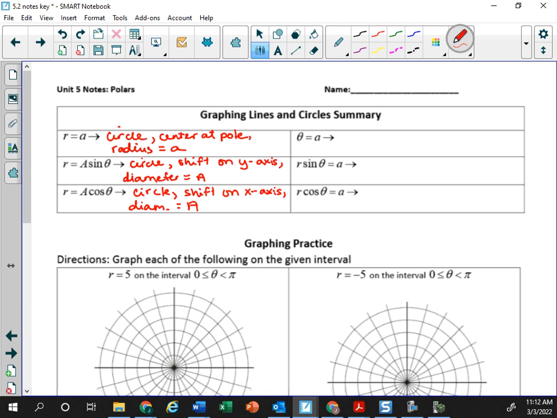Usually when you look at diameters, you're not thinking of negatives. Yeah, so if you want to say absolute value of a, that's fine. All right, guys, if it's theta equals A, we know this is a line. And really what it's doing is a line that follows theta. Does that make sense? Like if it's pi over 6, you just draw pi over 6. You can also look at it as slope equals tangent of whatever that angle is.